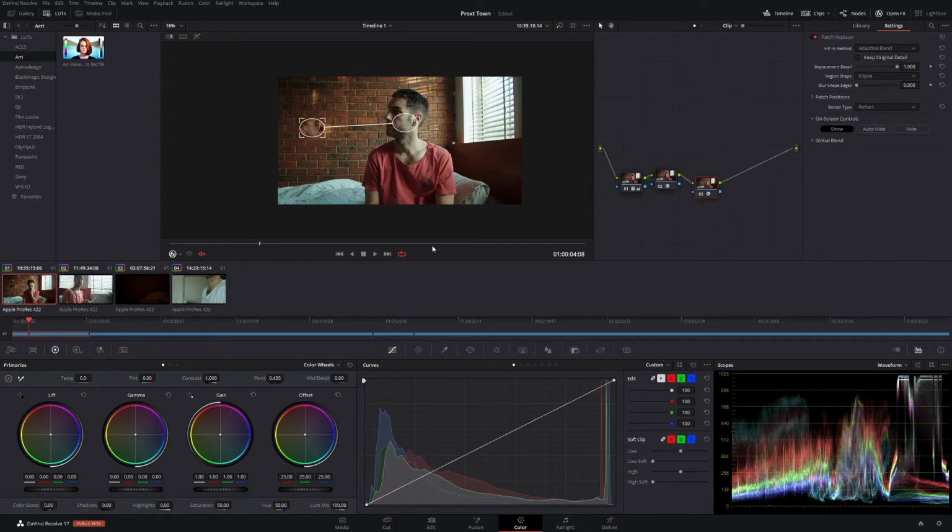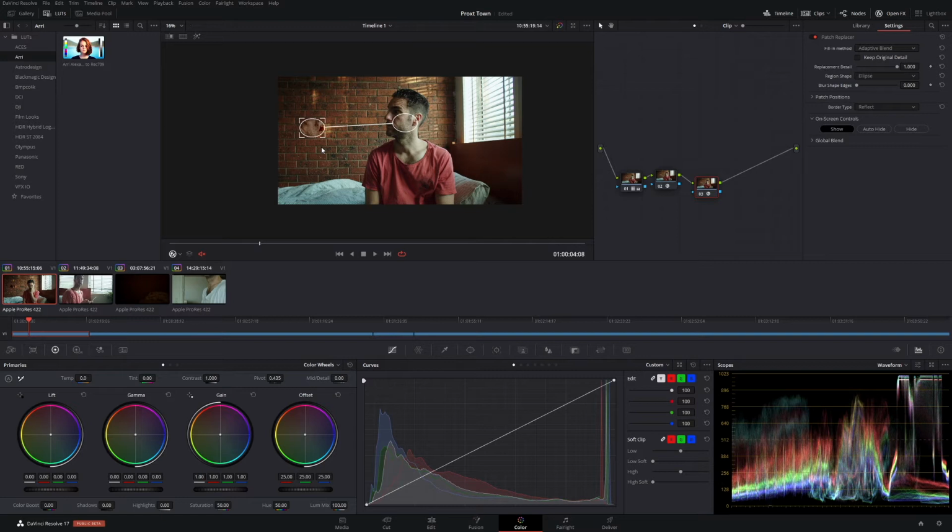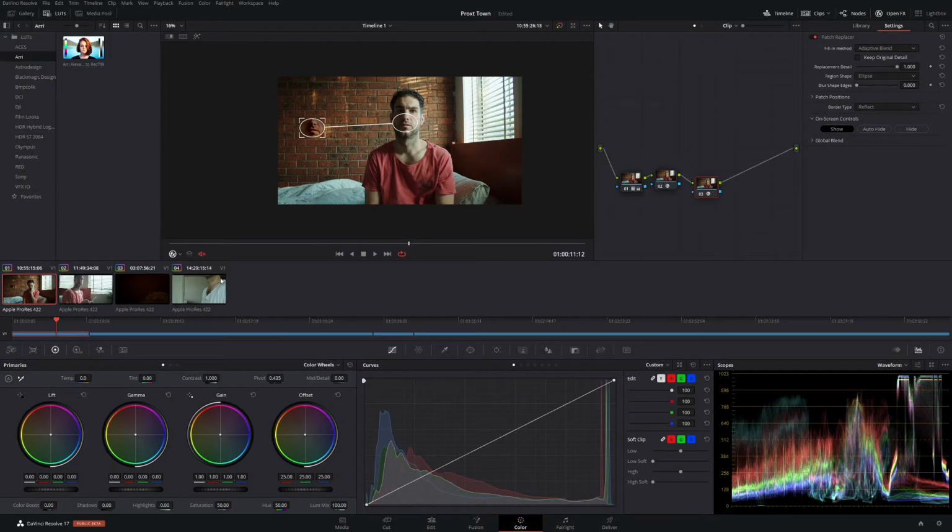Well, it is actually very simple. So what we're going to do is go to playback, timeline proxy mode, and then chuck it on one of these resolutions here. So let's say we go half resolution. And now DaVinci Resolve has already worked out what you want. And then big screen again, Control F. And then we play that back. And now we have perfectly smooth footage. Of course, your footage in terms of quality is a little less, but at the same time, you're getting perfect playback. So you are getting more than you're losing. So that is a good thing.